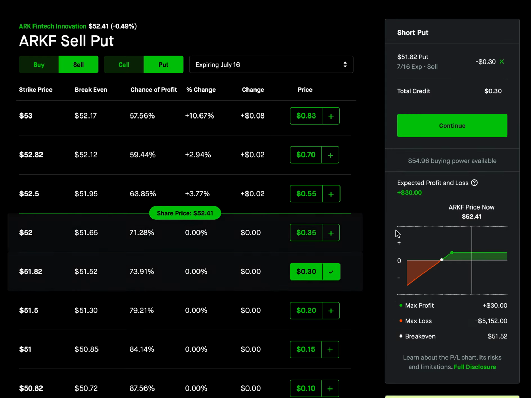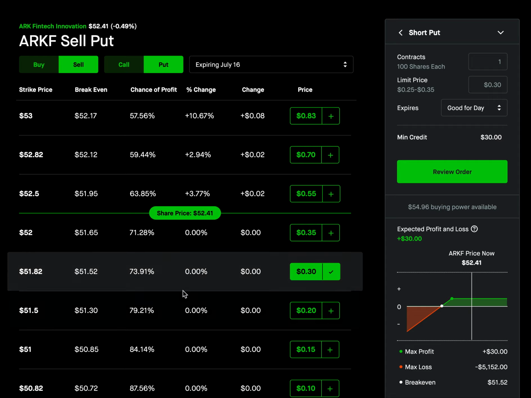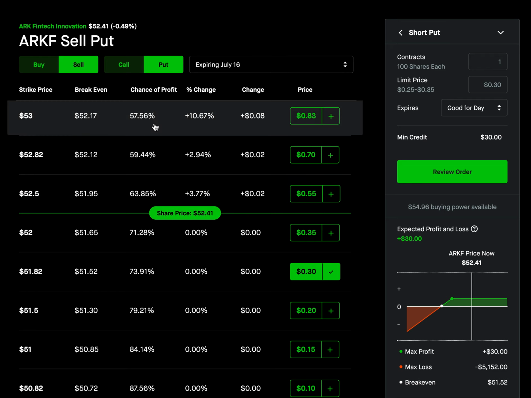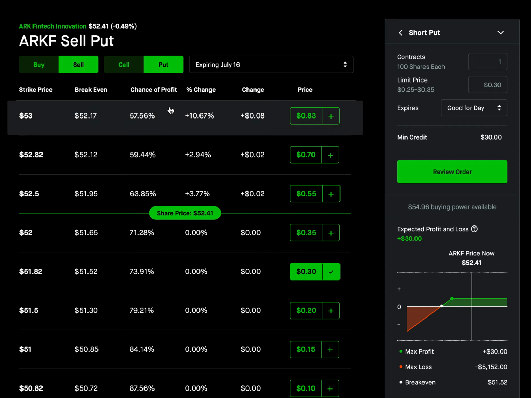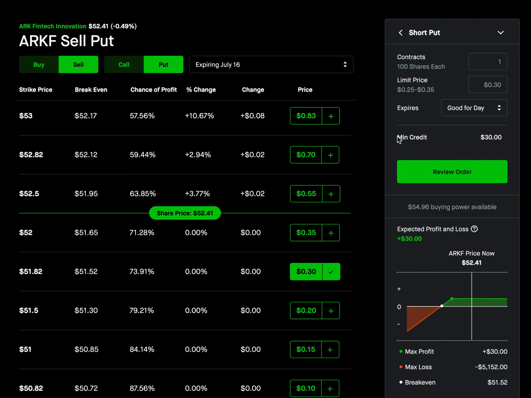So let's just select the stock, and let's say I go through with it. I buy it. The collateral goes through. I lock in $5,182. I receive my $30, and let's say the price goes up. On Friday, it expires, and the price goes up, okay? And so this contract is below the current price. What happens? Well, your collateral gets released on Friday night, and you just keep the $30 that was instantly sent to your account.